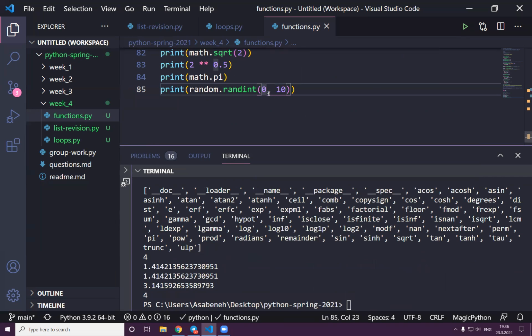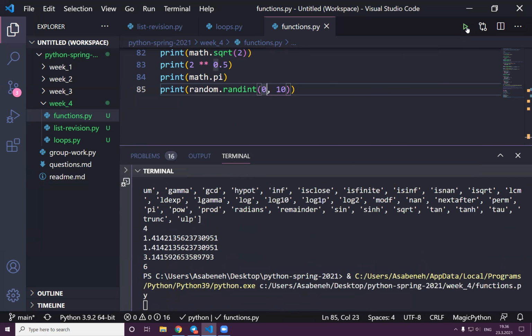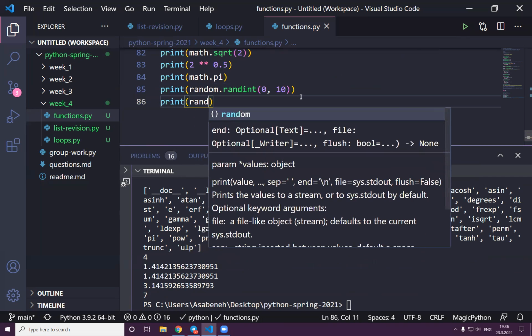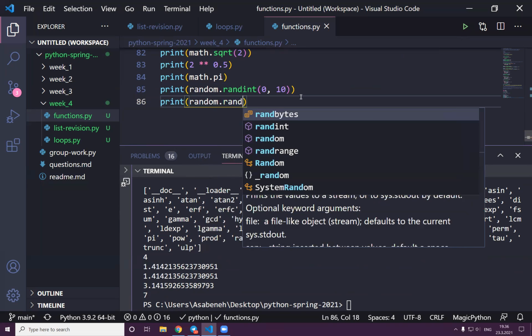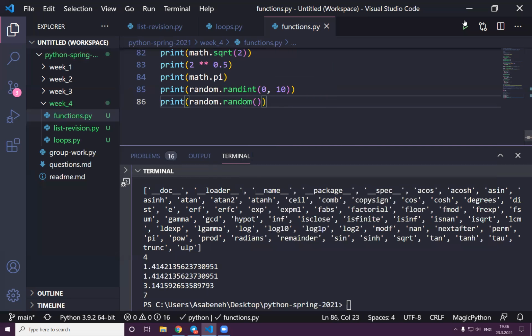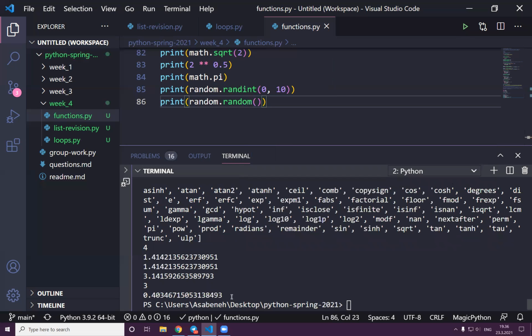Actually, it prints 0 to 10, and it doesn't include the last. Do you see? Or maybe you just create another print random dot random. This value just creates a floating number from 0 to 0.99.